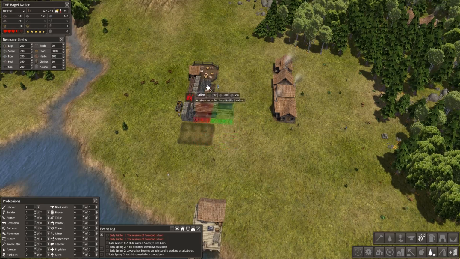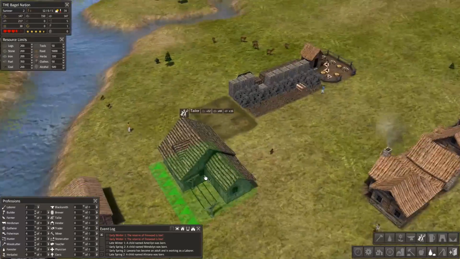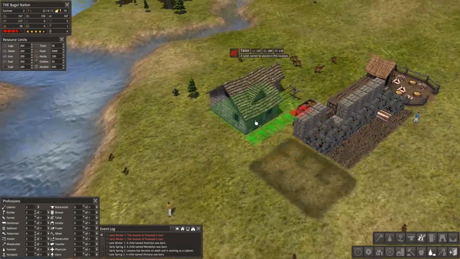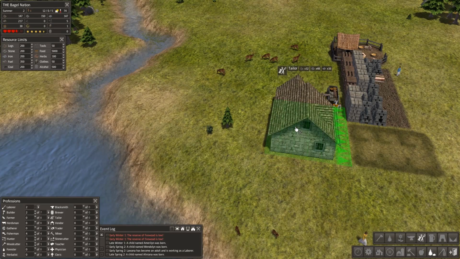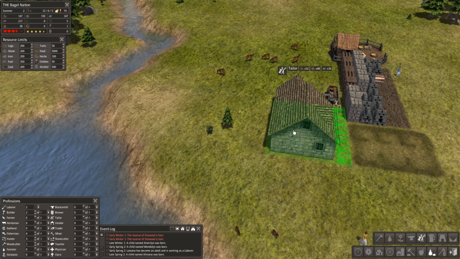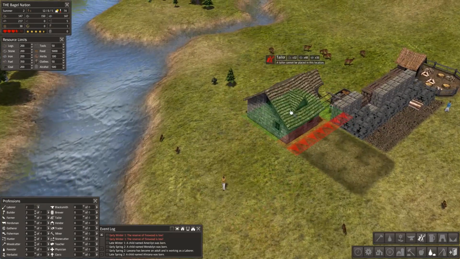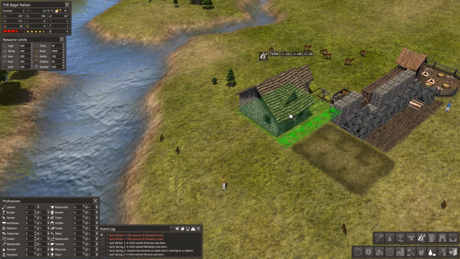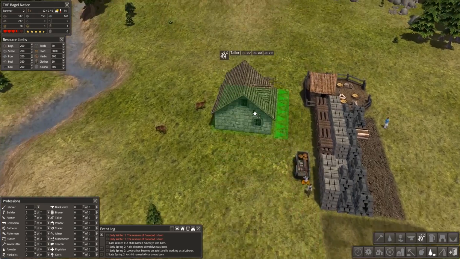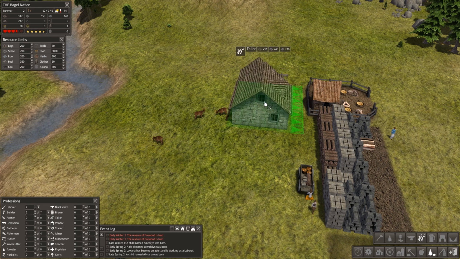Where's a good spot for this? Near the storage barn, because that's where they'll be getting their supplies from, I believe. So maybe over here. That's a little weird of a layout, because we still got our wagon there. Is the wagon permanent? I think it goes away eventually, but it's kind of annoying at the moment to me. I like keeping things relatively compact. That's bad for fires, but I've never had too bad of an experience with fires.